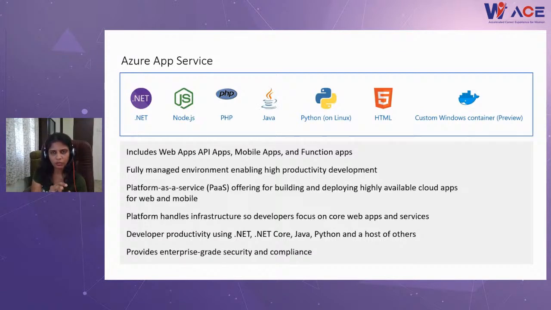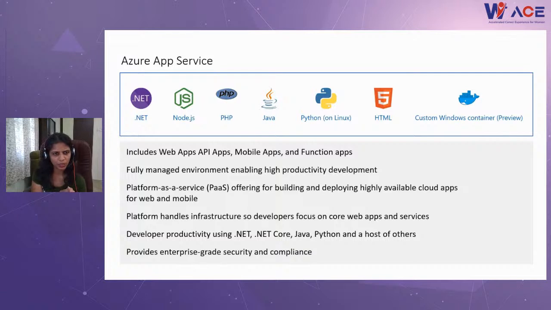So you're looking for some pre-configured environment. So do I have any environment on cloud wherein I can simply deploy my .NET application without the need to configure the environment? Yes. So you have Azure App Service. This gives you a pre-configured platform wherein you can just go ahead and get your application deployed.